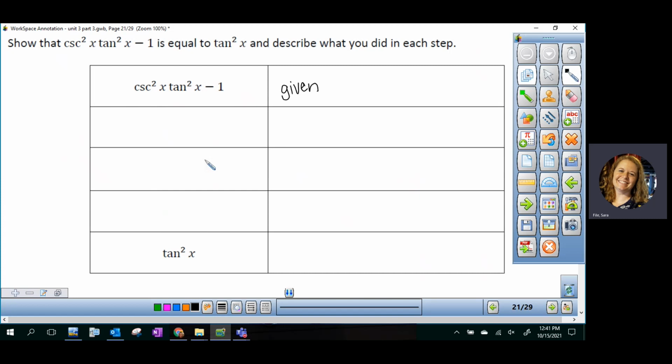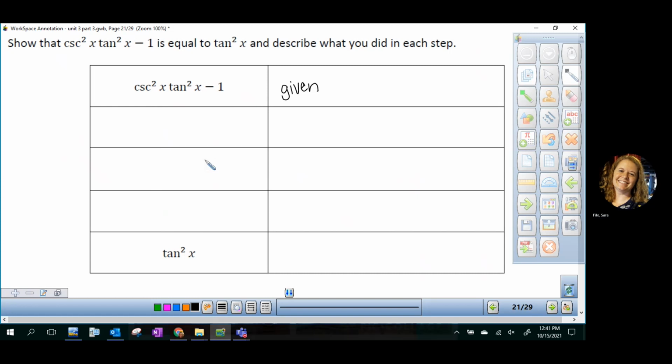All right, so let's think through what I could do on that first line to simplify this some. I see squareds on my trig functions. So I told you if you see squareds, go double check your Pythagorean identities, see if anything looks familiar there. And this one doesn't. The way that it's written now, that is not a Pythagorean identity. All right, tell me what you would do.